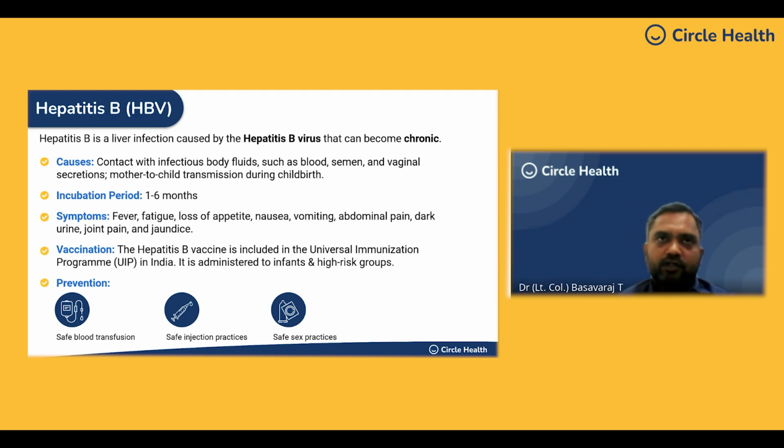If you have heard about cirrhosis of the liver, even heavy alcohol drinking can cause it. And the most common cause of hepatic cancer, that is liver cancer, is again hepatitis B and C. Among hepatitis B and C, it is hepatitis B because the number of infections due to hepatitis B is high. That is why the number of cancers due to hepatitis B is high. Otherwise, hepatitis C is more prone to cause cancer.